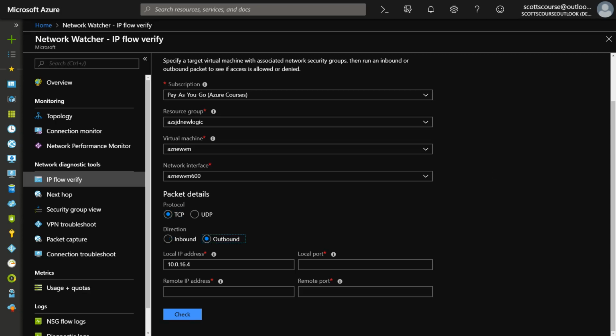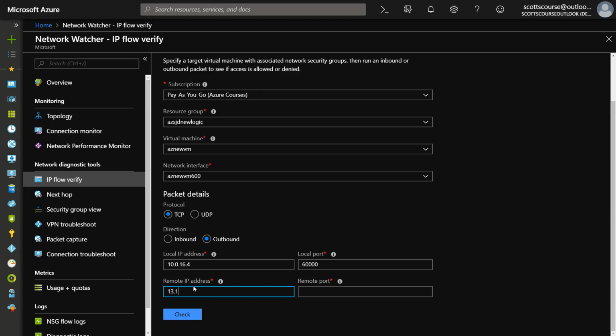This is the IP address, already selected for this virtual machine. Let's try port 60,000 leaving the machine, and let's see if that machine can access Bing.